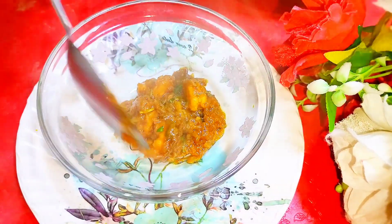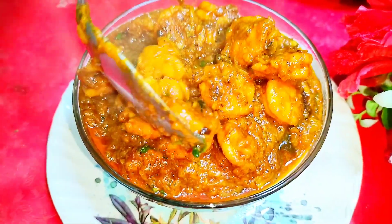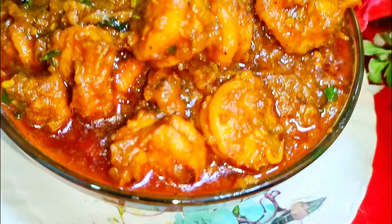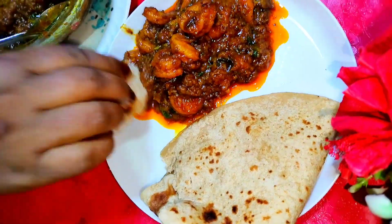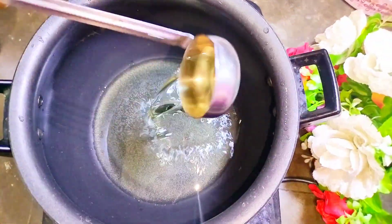Today I am going to share with you a very delicious, super easy and amazing prawns curry recipe. As you all can see, it looks so yum and delicious, and it is even tastier than it looks. So let's get started with the recipe. Do give it a try, guys. It tastes so yum with paratha or roti.